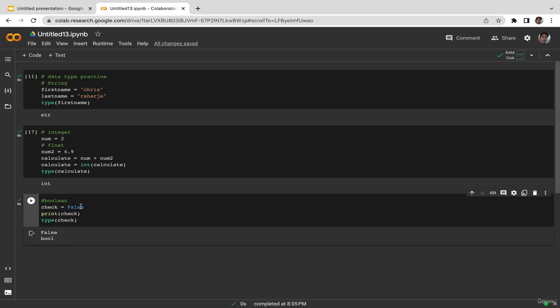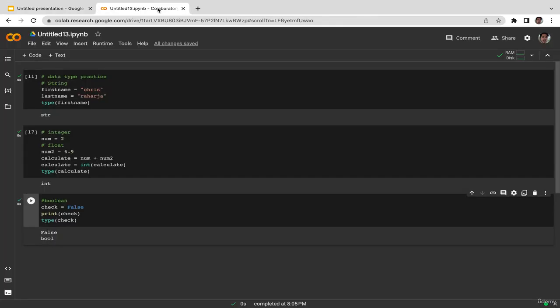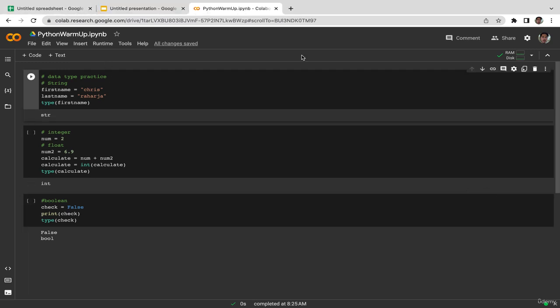And I think that's all you need to know about data types and variable types, right? In the next video, we're going to be talking about mathematical operations because this is an online banking application. We're going to perform lots of calculations and mathematical operations. So the next one is going to be very important in this project. So I'll see you in the next video, guys.